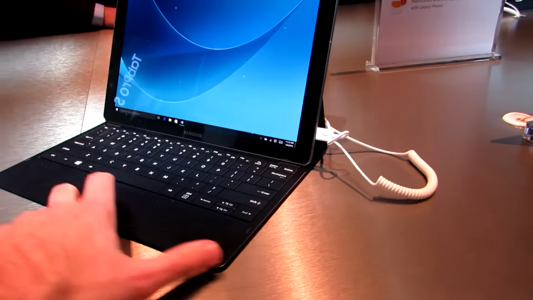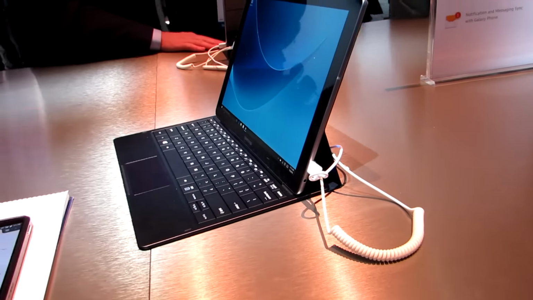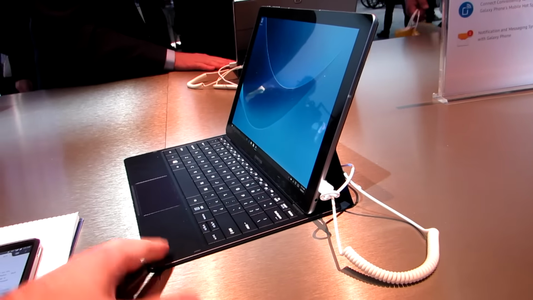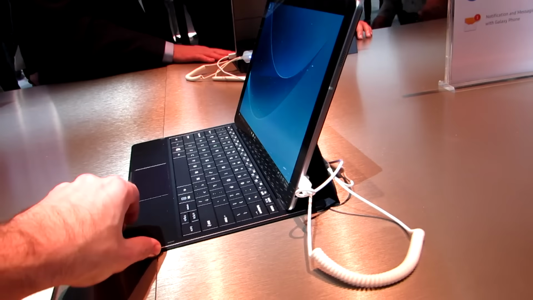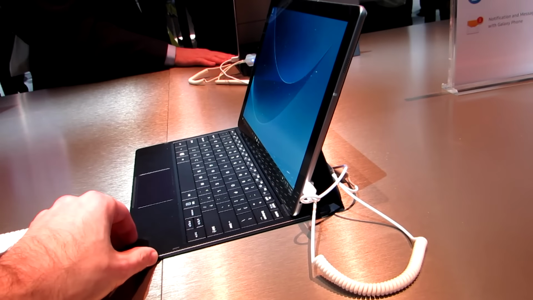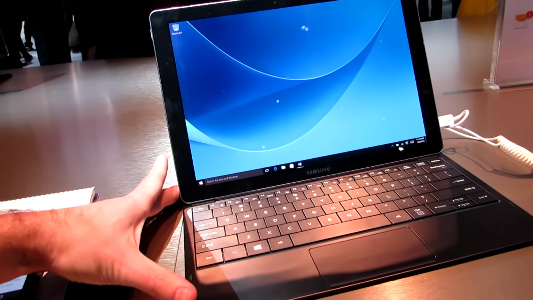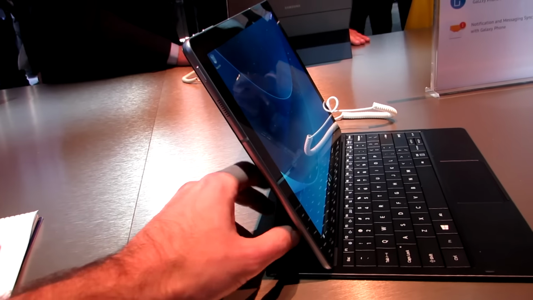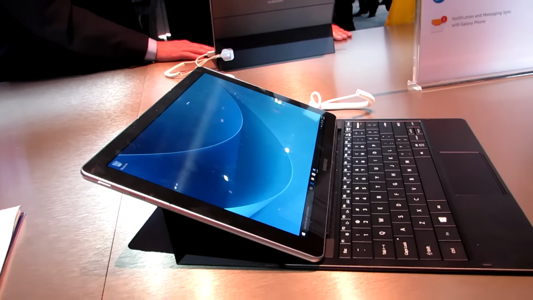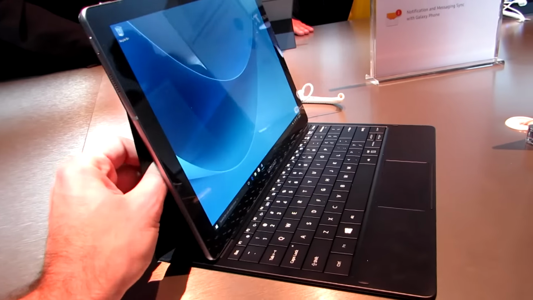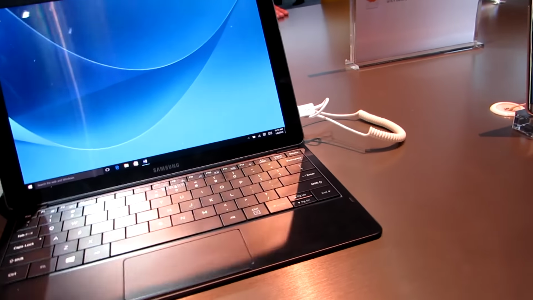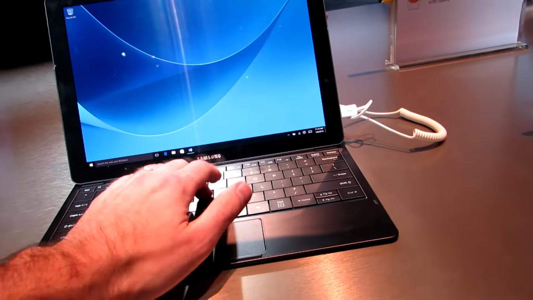It's a premium device like the other S tablet series, the Galaxy Tab S series, which is an Android version, but this is the version with Windows. It has a detachable keyboard docking station, serves as a stand, has a magnetic latch, and you can adjust it to multiple angles. And the keyboard is pretty nice.